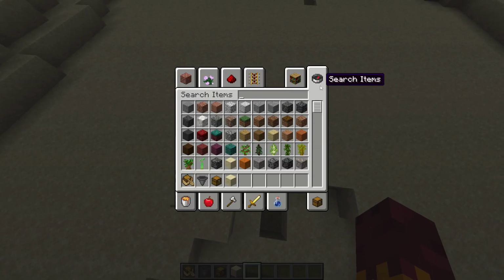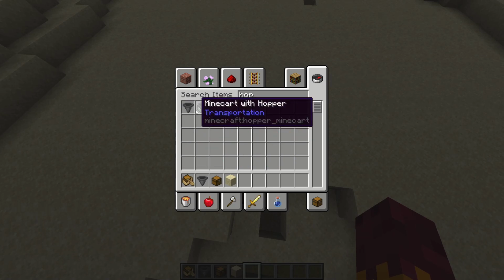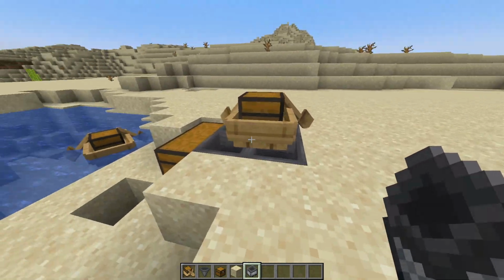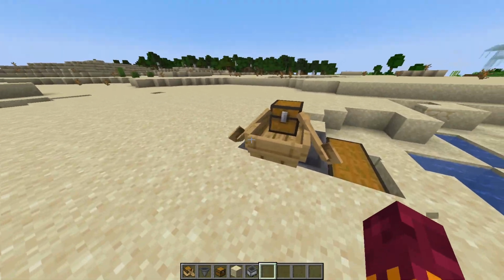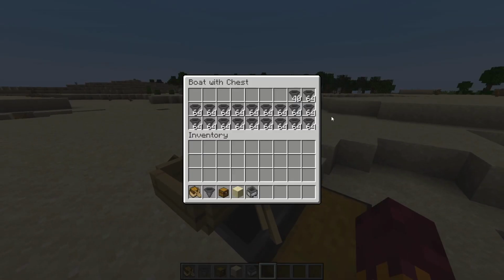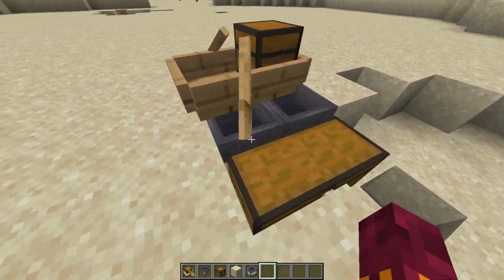And I think now this will basically replace the hopper minecart forever. So rest in peace, hopper minecart. But you're not needed anymore, because the hopper minecart is usually used to transport items, and now we can use the chest boat to transport these items. And it is getting them into this chest insanely quickly.